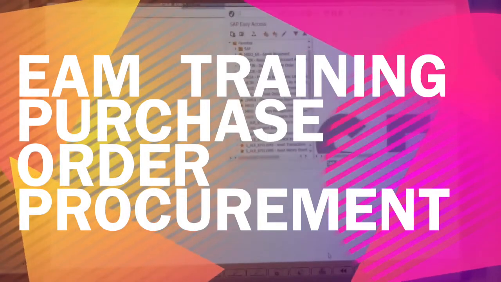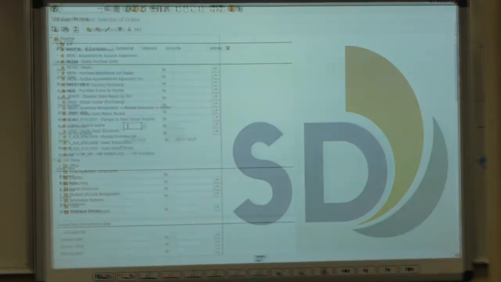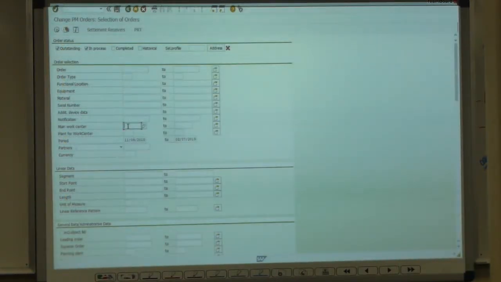Alright, so once you launch SAP Easy Access, go ahead. If you guys have this book here, this book is very helpful. This I Am San Diego book that Cam created for us. I use this book on the daily whenever I'm doing my job. It helps me do it very efficiently.